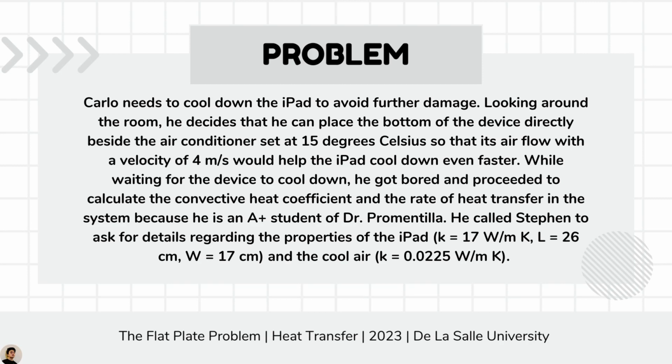While waiting for the device to cool down, he got bored and proceeded to calculate the convective heat coefficient and the rate of heat transfer in the system because he is an A+ student of Dr. Promantilla. He called Steven to ask for details regarding the properties of the iPad, with a thermal conductivity of 17 watts per meter Kelvin, a length of 26 centimeters, and a width of 17 centimeters, and a cool air with a thermal conductivity of 0.0225 watts per meter Kelvin.